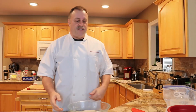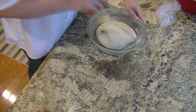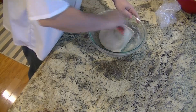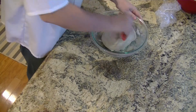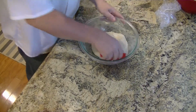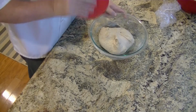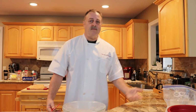Okay, it's been 30 minutes since I did the first stretch and fold, folding in the starter. Now, what I'm gonna do is another stretch and fold. Okay, go ahead and cover her up, and we'll be back in 30 more minutes.